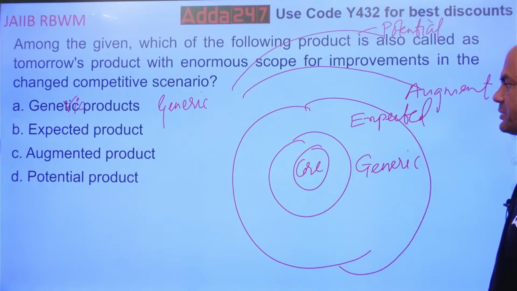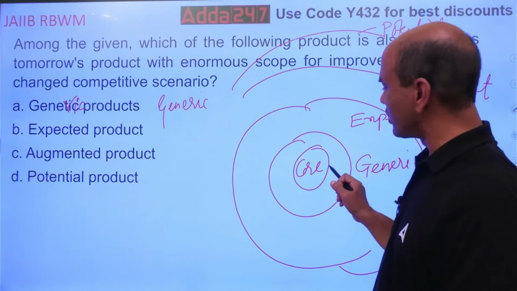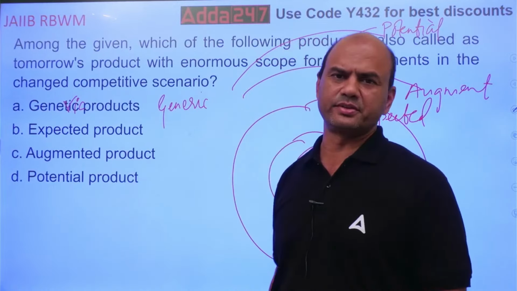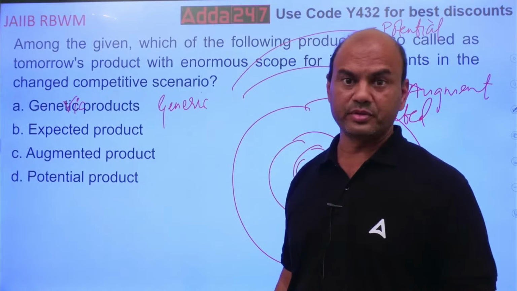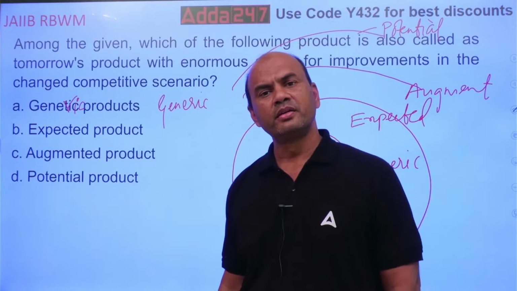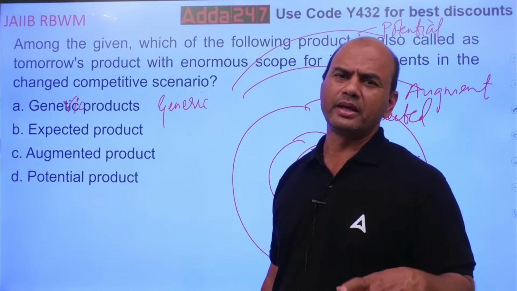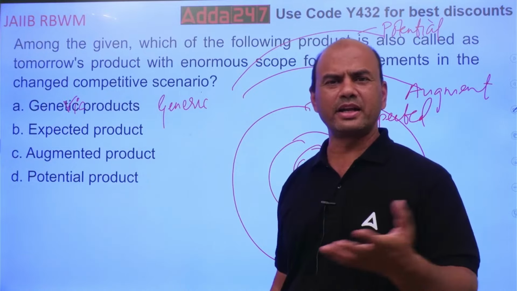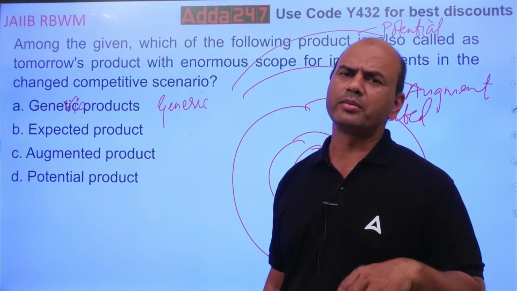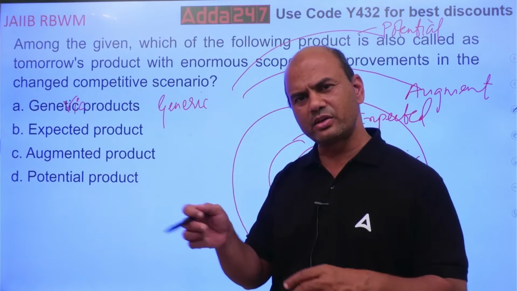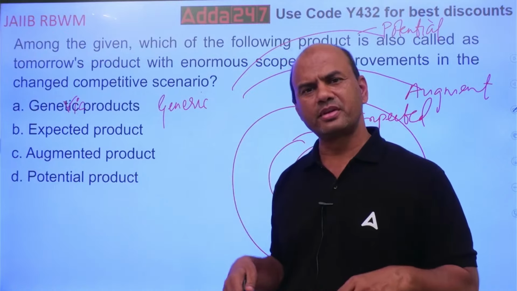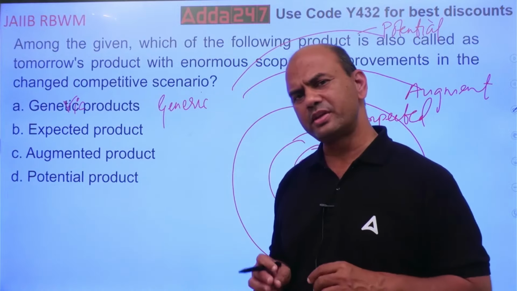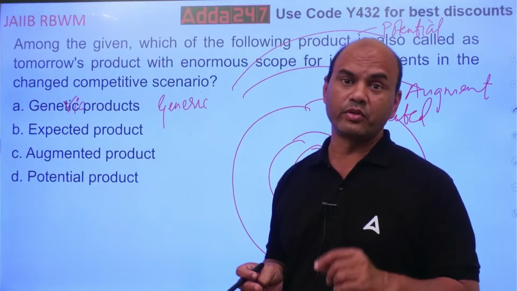Let me explain some terms in this. Core product is the basic product. For example, I'll ask you one simple question. We all buy cooking oil, right? When you buy this cooking oil, how many of you buy the packaged cooking oil, Dhara or sunflower, this brand, that brand? And how many of you buy the cooking oil from your local doorstep shop, the Ghani? Ghani is there throughout India. How many of you buy from there? Rarely. We always buy the packaged product.